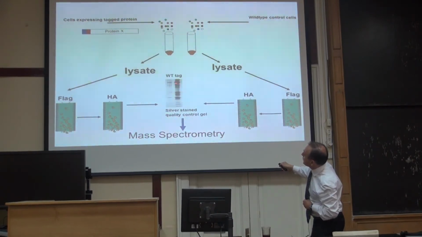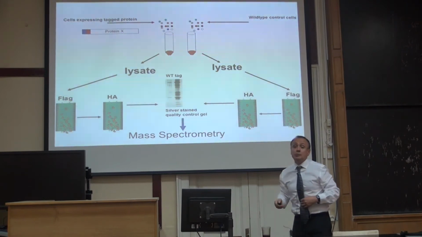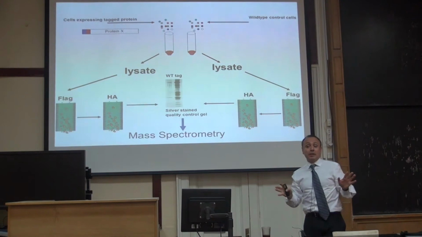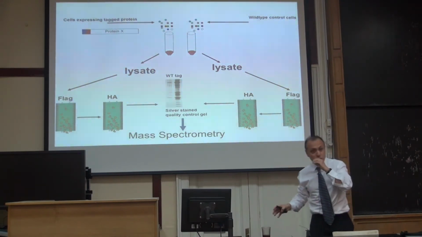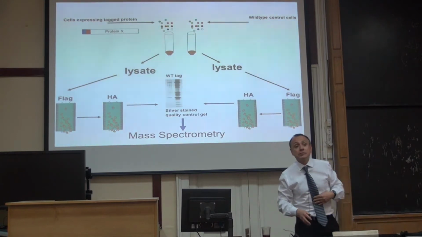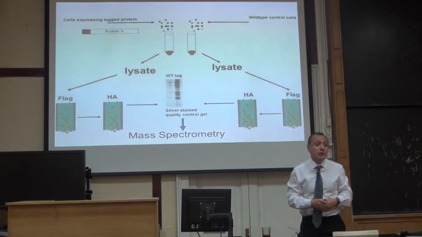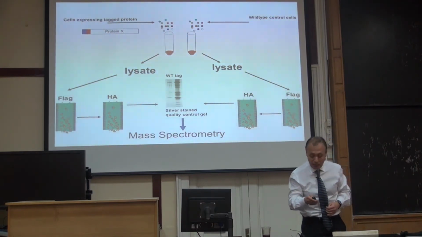Every band here corresponds to a different protein, and either you can cut out and say, okay, I want to know what is this protein, what is that protein, or as we do it more routinely now, we just take everything and do the shotgun mass spec, so we just sequence everything. This is great if you want to know what is the function of cyclin E in cultured cells, but we are not interested in cultured cells. We wanted to know the function of cyclin E in the brain of a mouse.